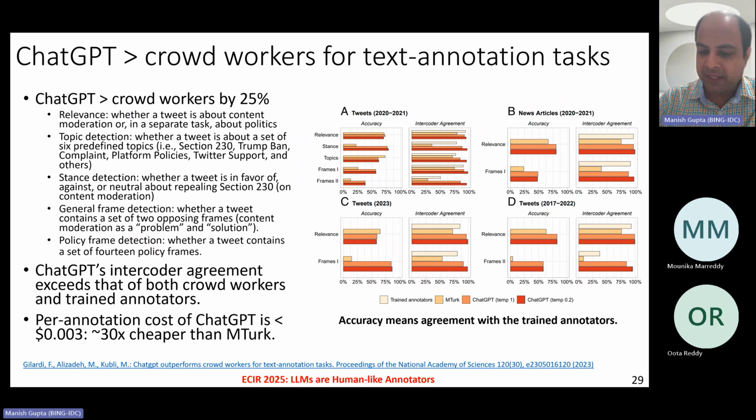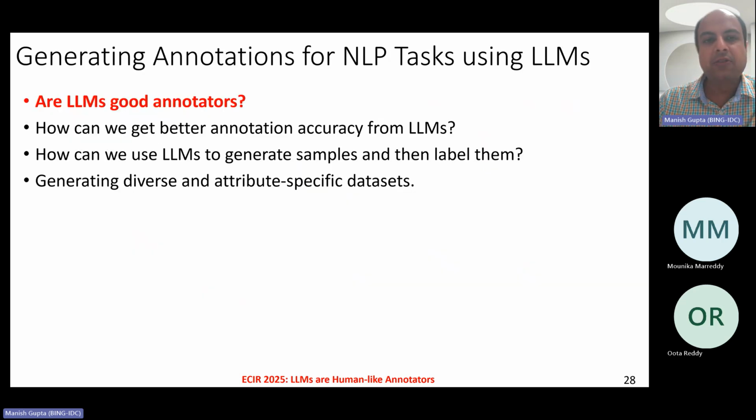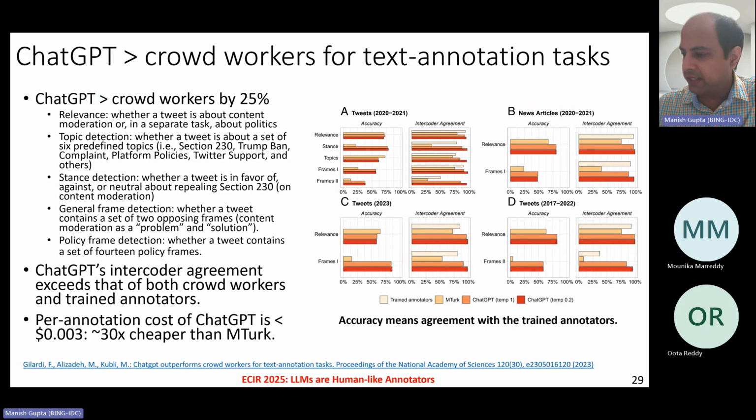Let's get started. Are large language models good annotators? Of course, within Microsoft we did several internal studies, but there are public studies as well. By the way, if you have not noticed so far, each slide has a link to the paper where you can read more details.